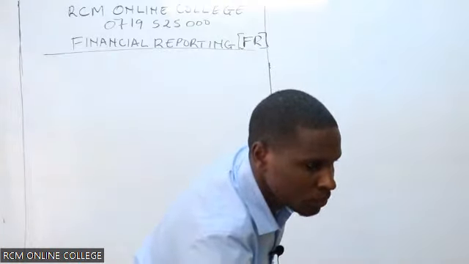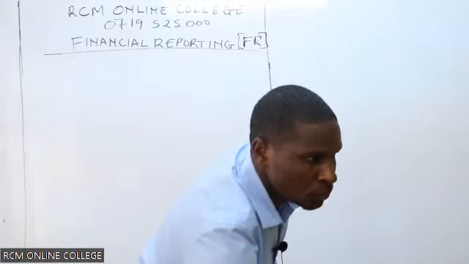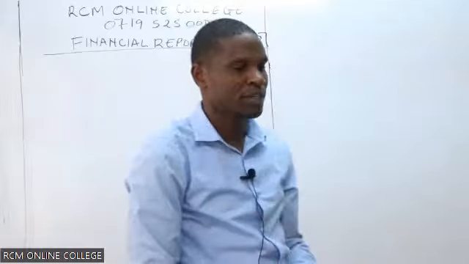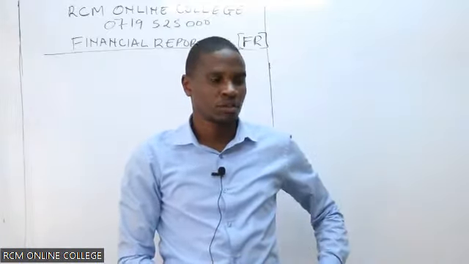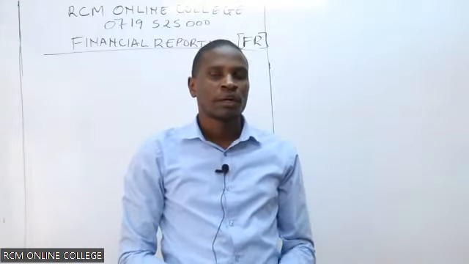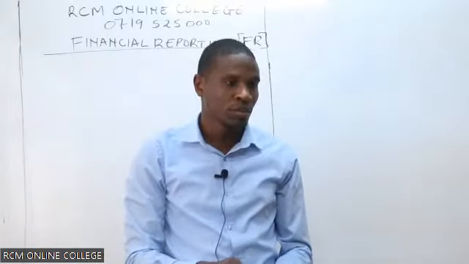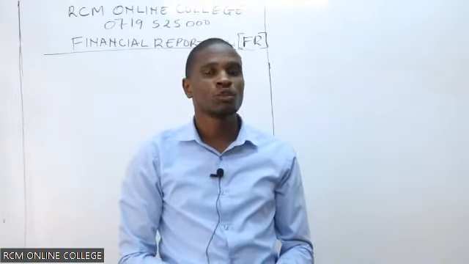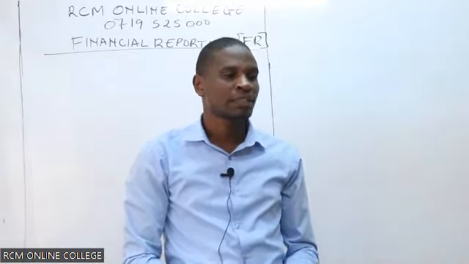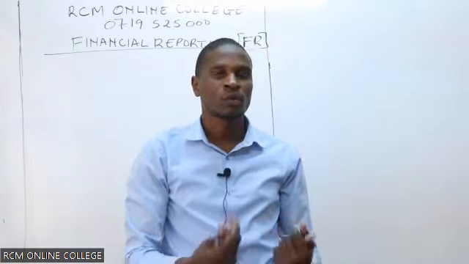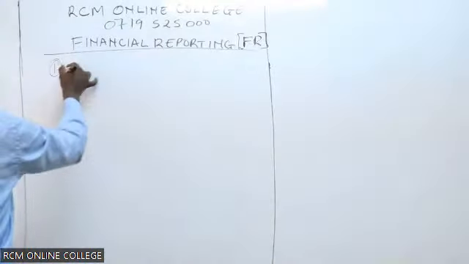So we are going to look at financial reporting and analysis. We are going to have some highlights of what we are expected so that we'll be ready for April sitting, that is April 2024. And you're going to see how simple this paper is. So the paper has 7 topics. Of course, the first topic is the accounting for assets and liabilities. And that one I know. From the foundation level, you are aware of what you're expected to know.